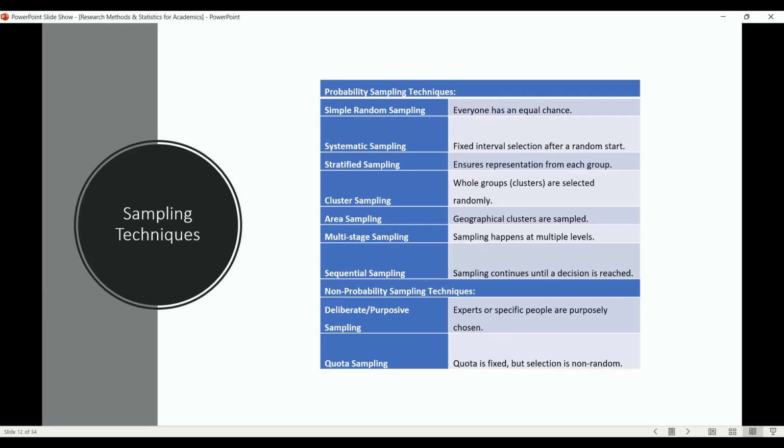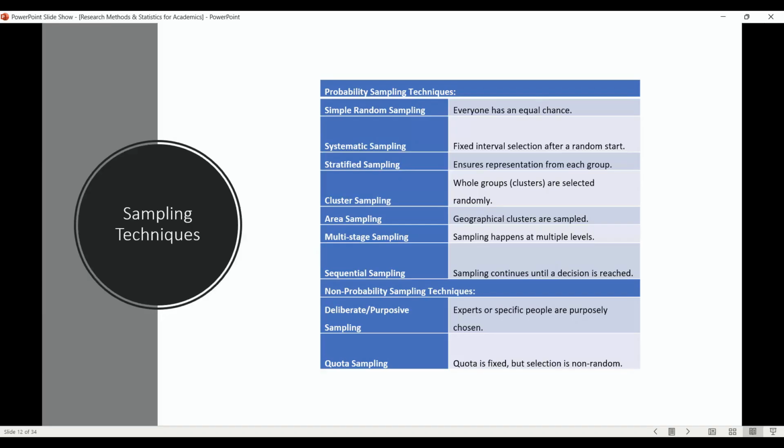Stratified sampling, in the sense, you will be segregating the persons into groups. Say, for example, persons who love coffee into a separate group, persons who love tea as a separate group, and persons who like some other beverage into a separate group, and from each group you take a representative and then you study. This is what is called stratified.